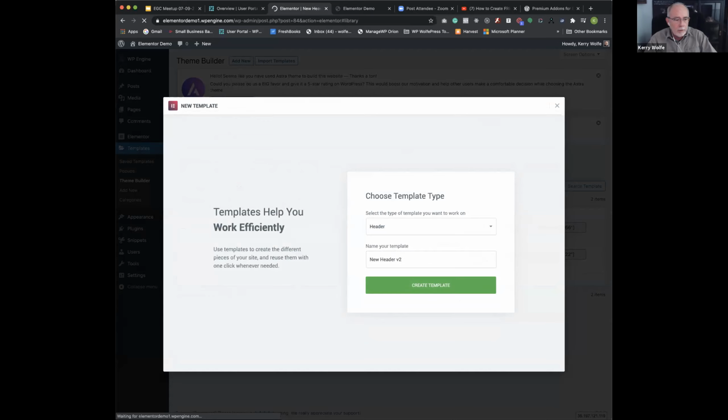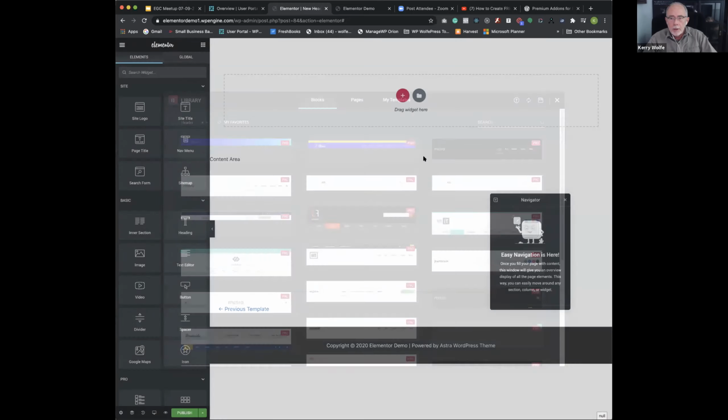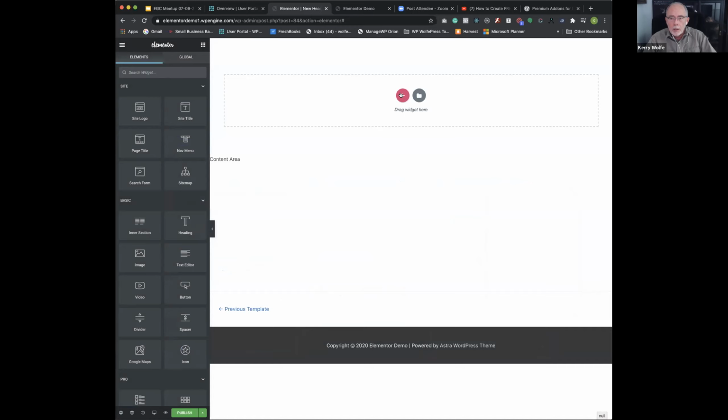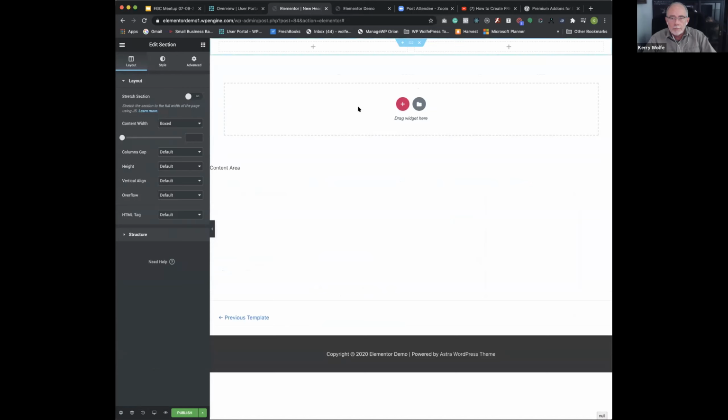And of course, in Elementor Pro, you have a whole bunch of pre-made headers for you to use, but we're going to make one from scratch. So we're going to start out with a section with 2 columns.